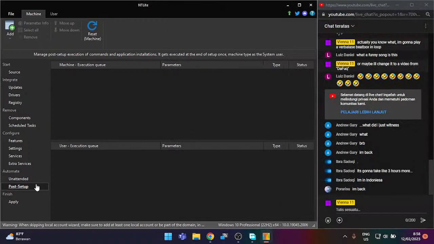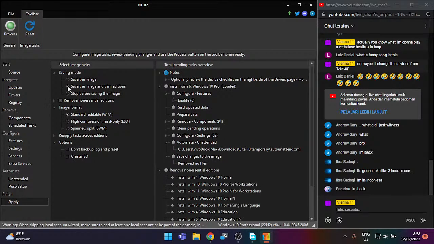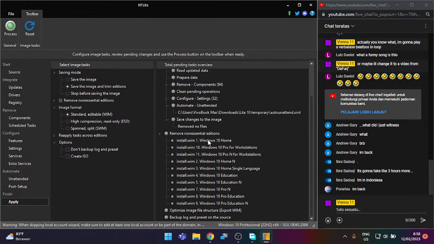I can safely close, and now we can finally apply what is trimming editions? Non-essential editions. Oh, I mean, okay then.